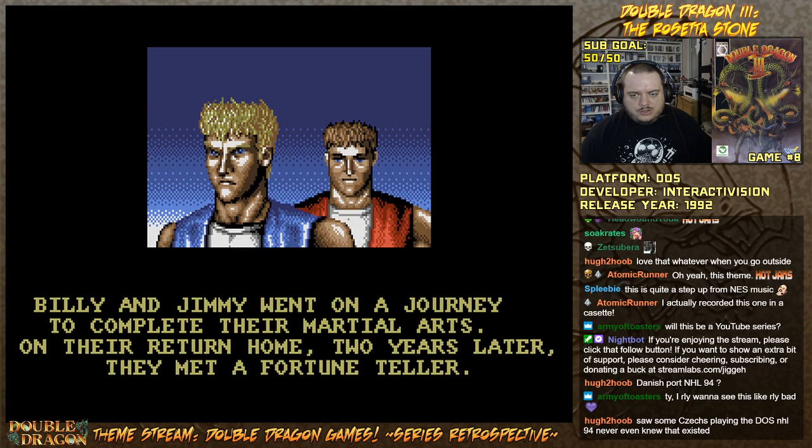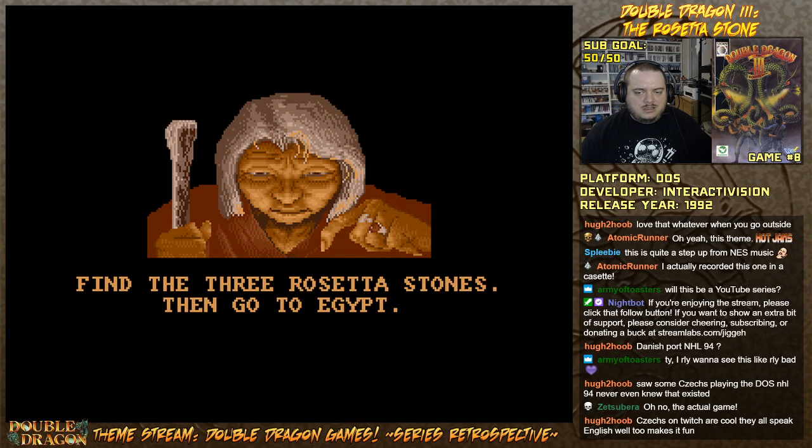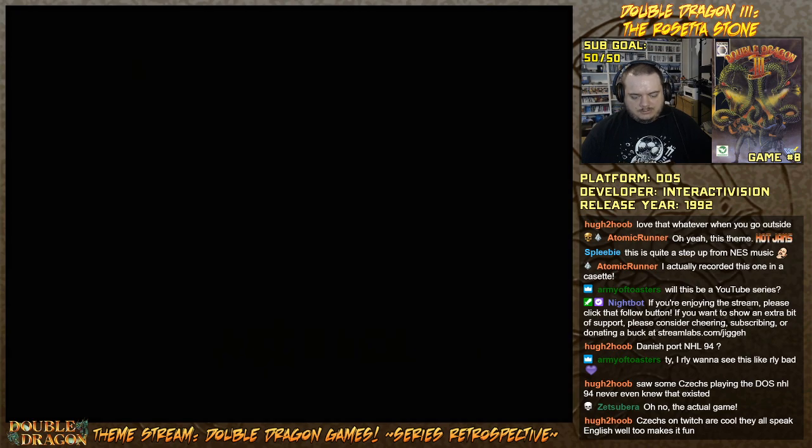Billy and Jimmy went on a journey to complete their martial arts. On their return home 2 years later, they met a fortune teller. Find the 3 Rosetta Stones, then go to Egypt. Find the world's strongest enemy, but where no one has come back alive.